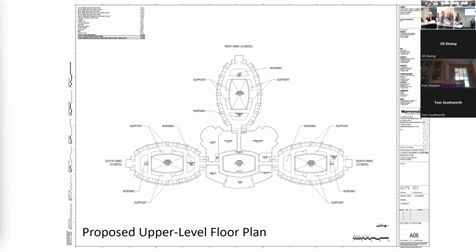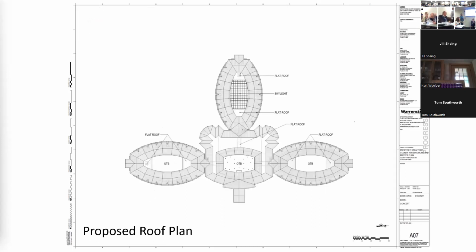Jump to the next slide, and you'll see again resident room pods, all three designed for efficiency around staffing and resident ratios, and most of your social service and social gathering spaces around the front, that main space. Again, this is just a rough plan that was developed to create the model at that time. One of these pods had a skylight, so it would have been enclosed, and two of them were open air. We're actually proposing to remove that skylight, so all three courtyards would be open air to the outside.